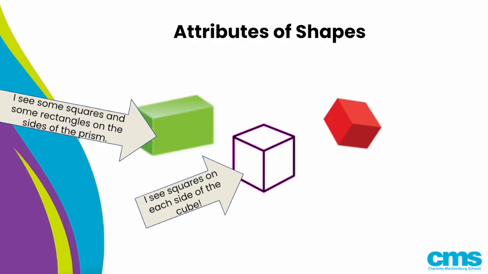Then we also talk with students about how they can determine the name of a 3-dimensional shape. And in second grade, we work specifically with these rectangular prisms like this green one, and then with cubes like you see here on your screen as well. And we want students to identify, again, what makes a cube a cube? There's squares on all sides of the cube. And for the rectangular prism, I see some rectangles. I might see some squares on some sides too. So really starting to identify those attributes or those characteristics that really help us accurately name shapes.